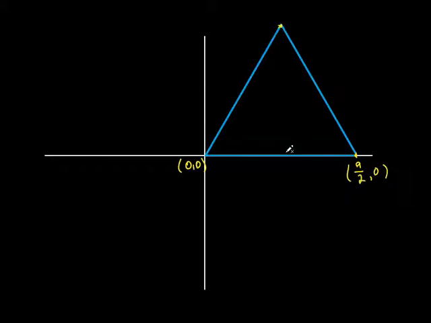Okay, yeah, because this is halfway, isn't it? Right, because again, all of them are equal to each other. Would you agree? So this is going to be halfway between here. So what's half of a half? It's a fourth. So this would be a over 4. Yeah, and then how high up?